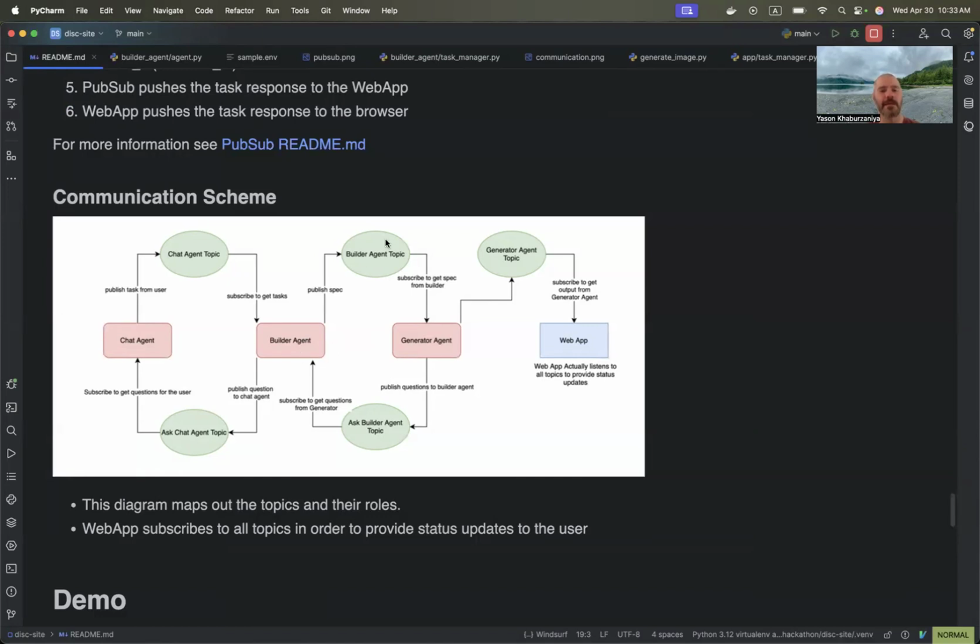In my case, the agents are publishing to topics, and there could be an unlimited number of agents or apps listening to these topics to process the requests and also provide responses to the agent. The example from Google just had one agent talking to another agent over SSE, where they have a socket where the response would be streaming, and mine allows you to have many different agents streaming or responding at the same time.